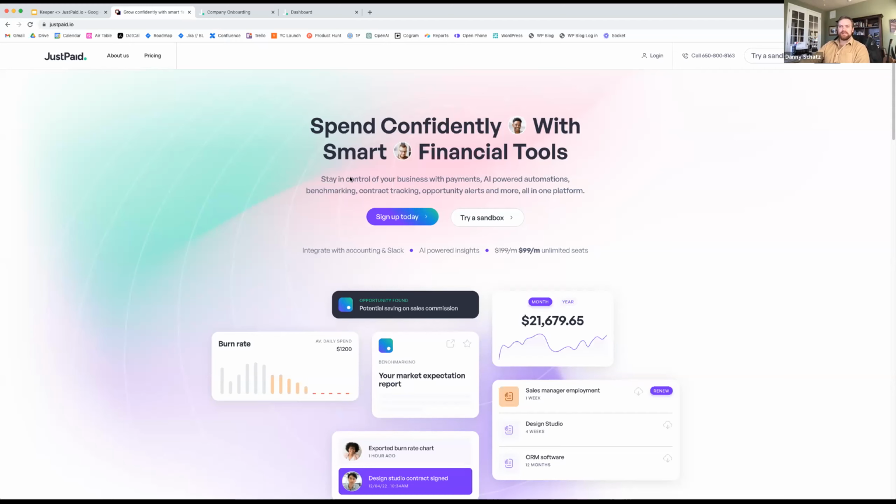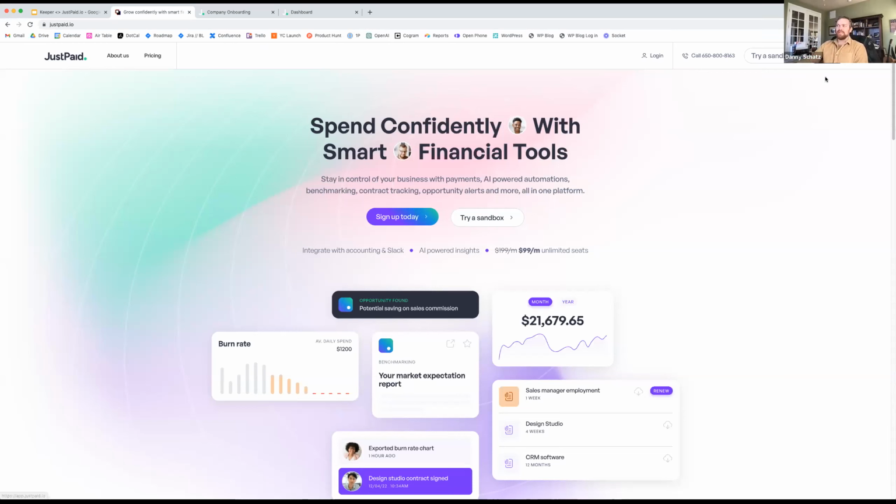Our goal is to just give you a little firsthand perspective on what it looks like to use JustPaid today. As Anali had described, there are a lot of destinations that we're going to be getting to. For today, it's more of a peek under the hood. So if you wanted to sign up, it is free out of the gate, so there's no barrier to entry there.